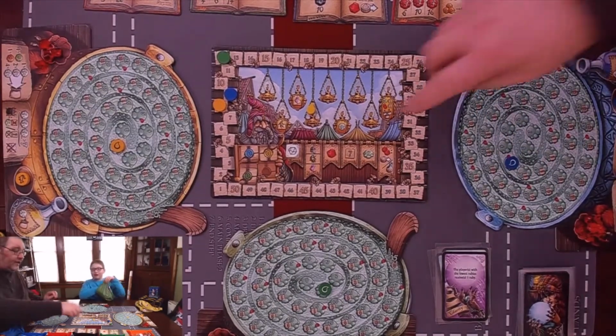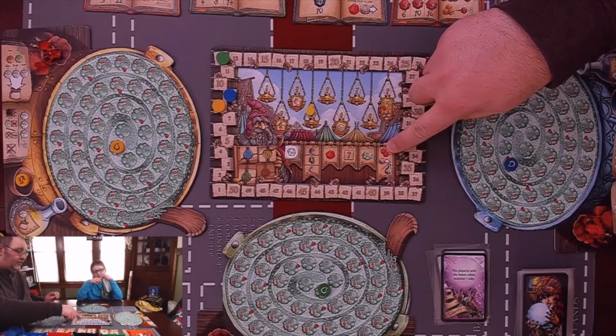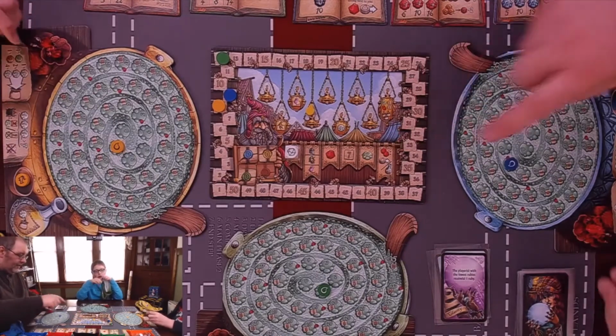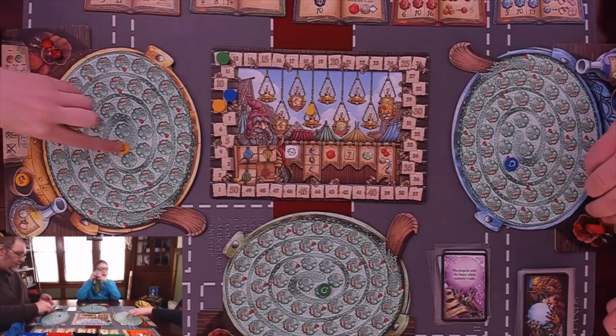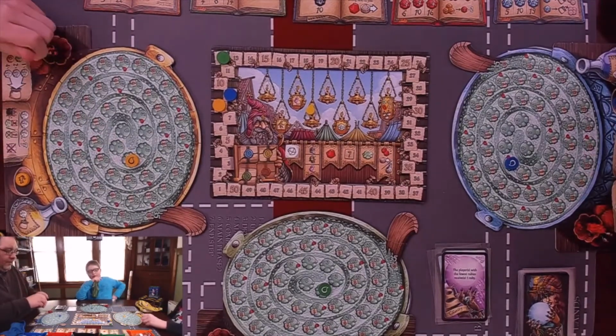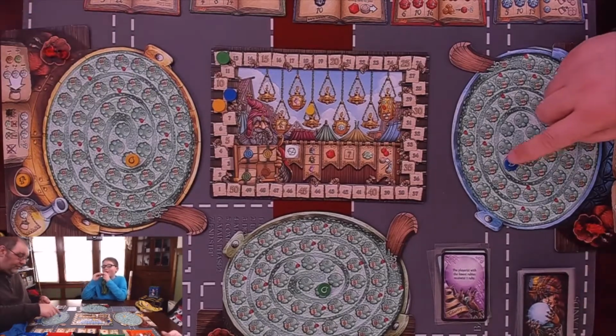Next on the list, we've done our spending. We need our victory points. We need the rupees. Now you can spend your rubies to either refill your flask or move your droplet. I'm going to move my droplet one time. I'm not spending any. Not spending any? I'm going to spend 4 rubies and move my droplet two places.